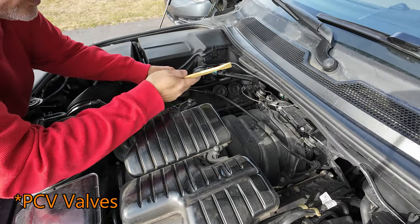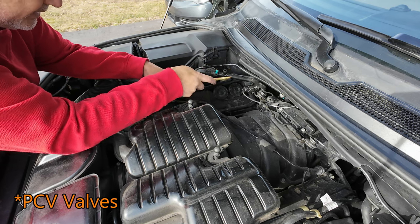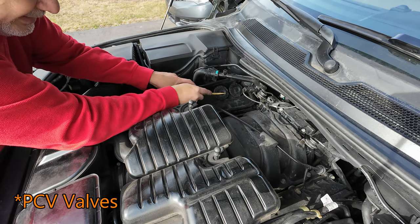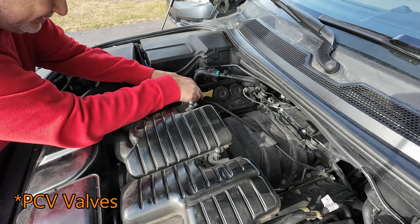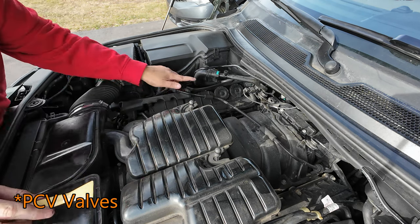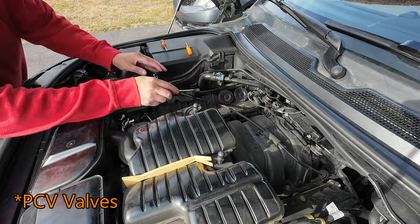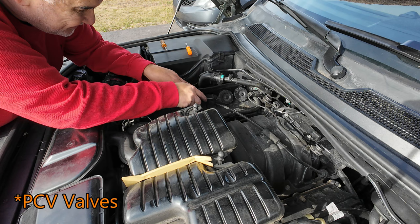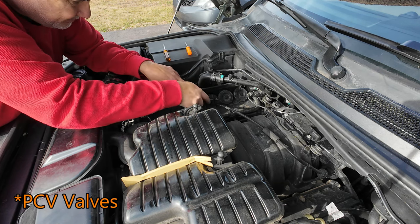You're going to take a little knife and move this hose out of the way, and they're right here on the left side of your engine. Essentially you're just going to pop those little caps. Let me get a regular small screwdriver. All right, let's try this. Let's see if I can just pry it open.